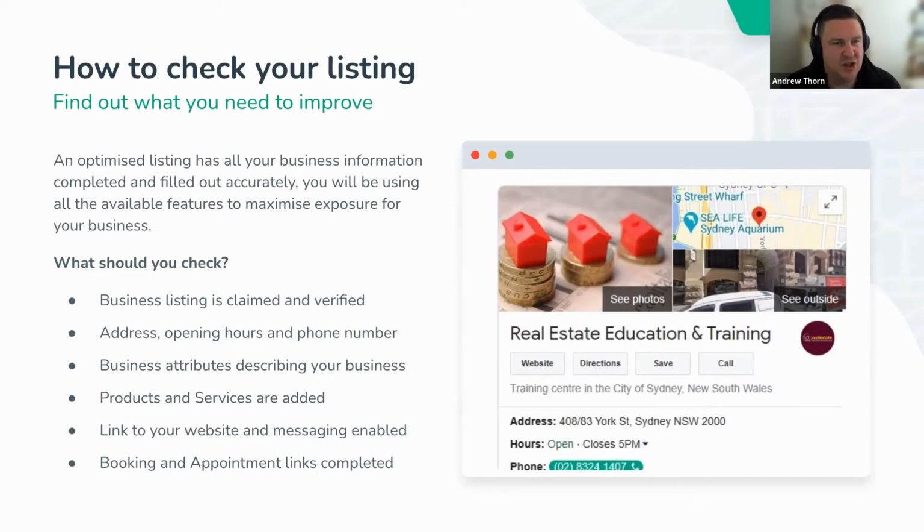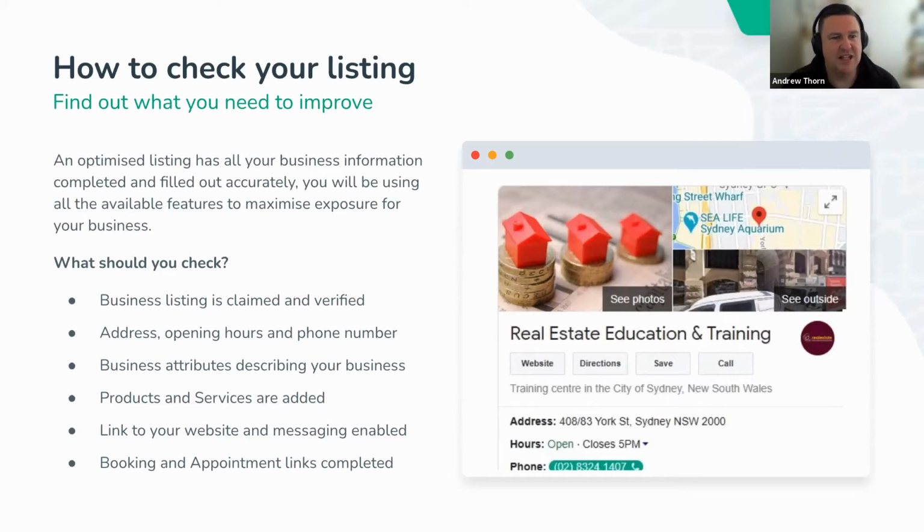There's also some other options that you might be presented with, such as a phone call. They'll literally ring your business to verify that you are that business owner. The other one is email. Sometimes you might get an email option where they send you an email and you verify the email. All of those options can take some time. So if you do need some help with this, we, as a Google My Business partner here in Australia, have some ways of doing this for you faster and much more easily. If you do have any issues with that, please feel free to chat to the guys in the chat. We might be able to help you get that verified quickly.